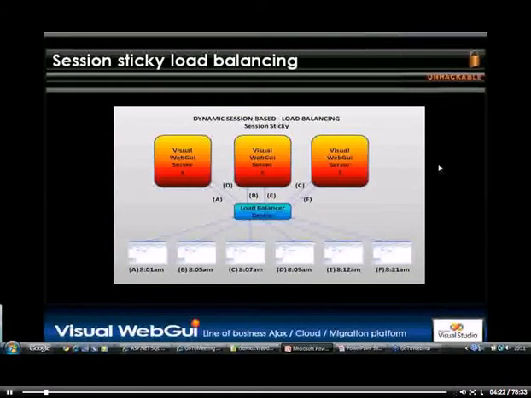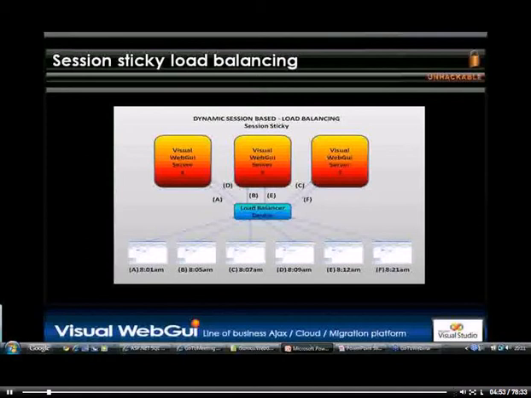The other type, dynamic session-based load balancing, is what people call session sticky. That's the right term: session sticky load balancing. This means that machine A, in this drawing, accesses the load balancer.